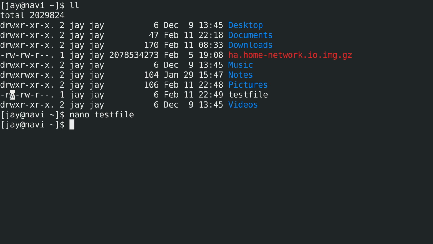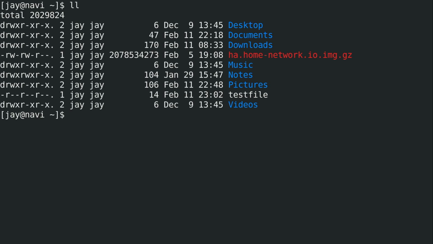Now, there's some additional ways that we can customize this a bit because we don't always want to add a permission string to more than one column. If you remember, I did chmod plus W for write. User and group both got that write attribute applied to it. That might not be what I want though. So I'm going to do chmod minus W on the test file. Now the W bit is gone.